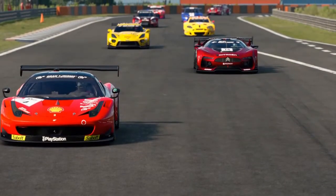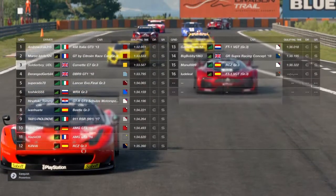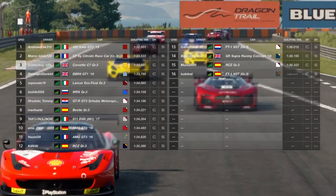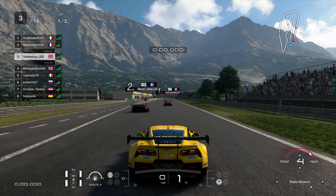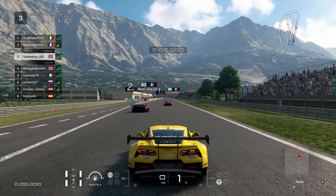So we're going to move on to the Chevrolet Corvette. I've driven it a few times previously. I think it's been featured in a video previously. I managed a 133.989, which was very close, 0.4 seconds away from the Lancer Evo, which set the fastest time so far. So another quick car. It's going to start us in 3rd place. I think the drop in driver rating increased our starting position.